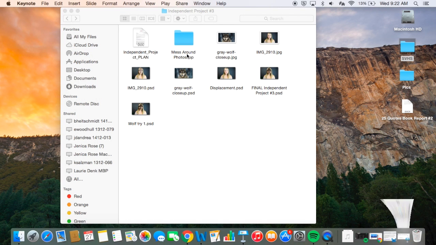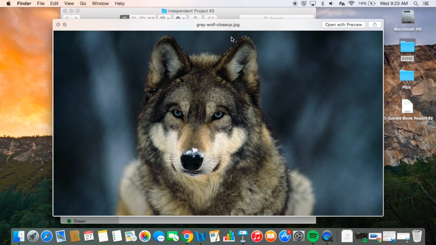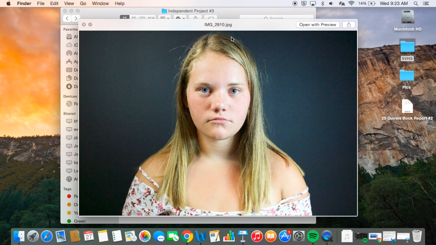As you can see here, I eventually ended up choosing that I was going to morph my face with a wolf, hence my name, Baylee Wolf. So this was the wolf picture that I chose. And then this picture is, I'm pretty sure, the one I used for my photo ID in August, it would have been.